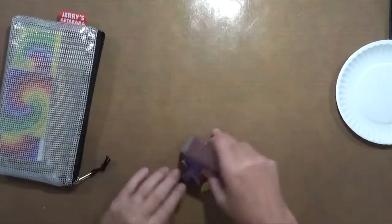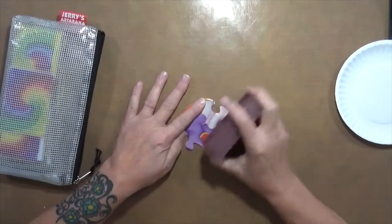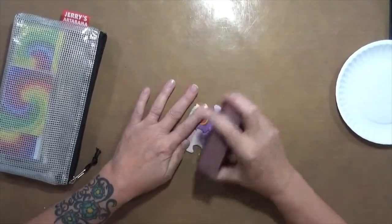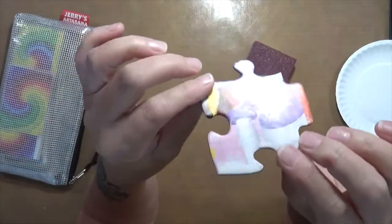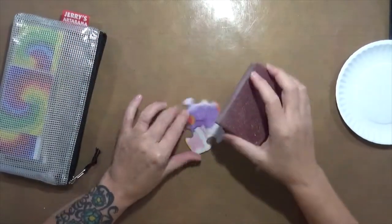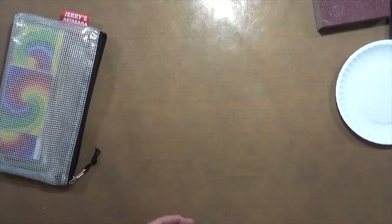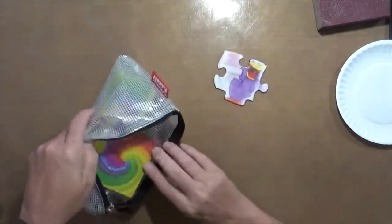First thing we're going to do is sand off a little bit of the glossiness. It doesn't take a lot, just enough so you get some little tiny lines anyways. It shows where it's been sanded. So anyways, we're going to do that. Take this, wipe it down. All right. And now we're going to do our pick and choose cards.